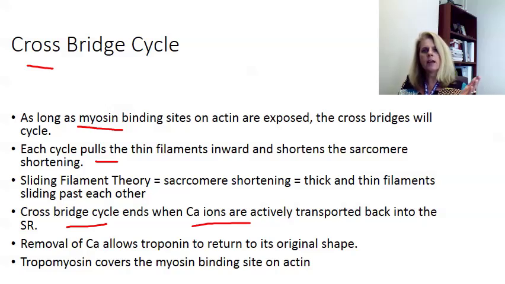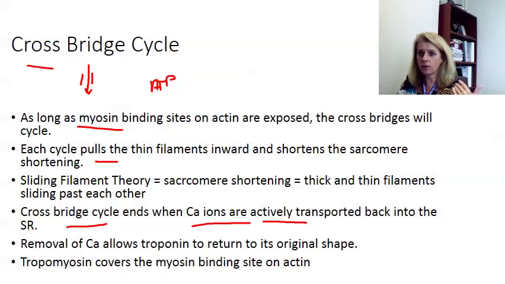Now, you get that calcium out of the cytoplasm and into the sarcoplasmic reticulum using active transport. What is active transport? That uses ATP. So again, let's review back from Unit 1. Active versus passive transport. If you have passive transport, you have a channel where an ion can flow from its high concentration to low concentration. You just open the channel and things flow down their concentration gradient passively.